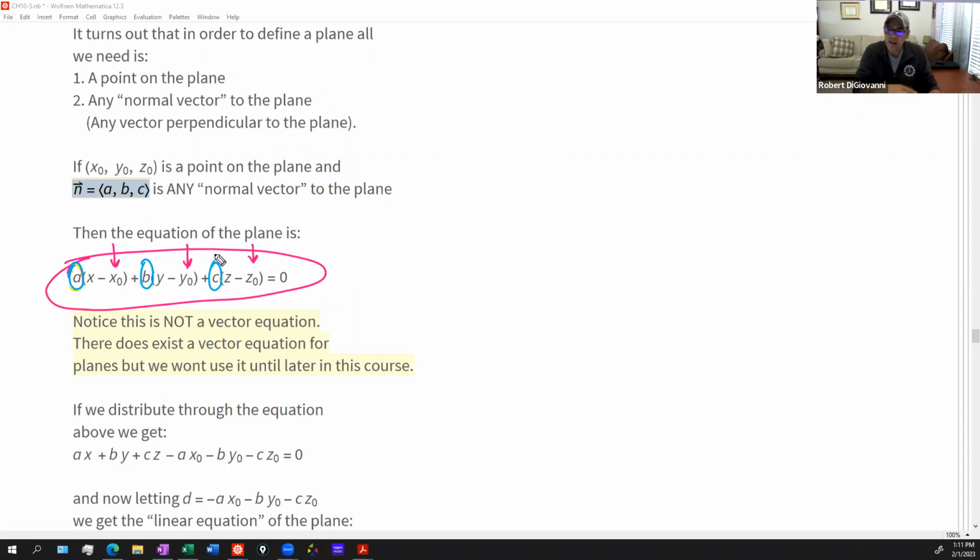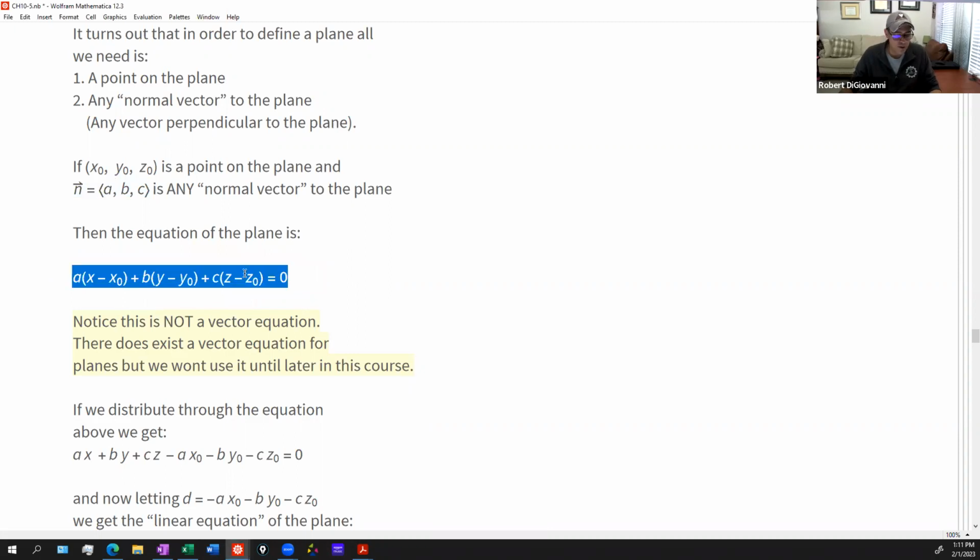All right, so I'm going to give you an example, but I'm trying to state it first. By just looking at the equation of a plane, we're going to be able to recover the normal vector very easily. So I go on to say here, notice that this equation of a plane that I'm putting here in front of you is not a vector equation. Last class, we talked about the vector equation of a line. Here, we're talking about the standard equation of a plane. Later on this semester, we will talk about the vector equation of a plane, but that's to come.